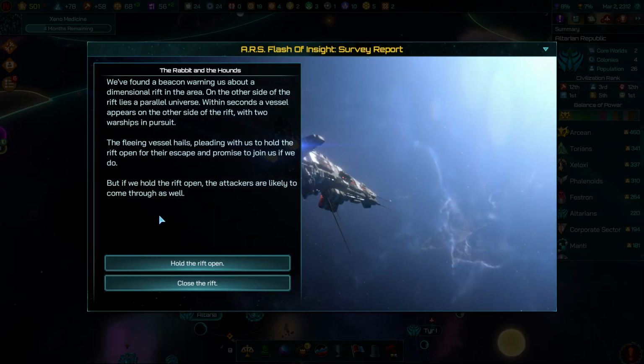We've discovered a beacon alerting us of a dimensional rift in the vicinity. A parallel universe is revealed on the other side of this rift. Almost immediately, a vessel appears on the other side of the rift, with 2 warships hot on its tail. The vessel in flight hails us, begging us to keep the rift open so they can escape. They vow to join our ranks if we assist them. However, there's a catch. If we decide to hold the rift open, there's a high chance that the attackers will also pass through.